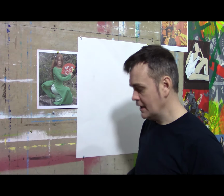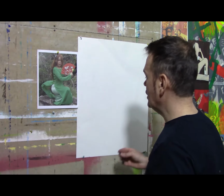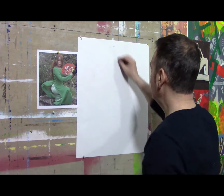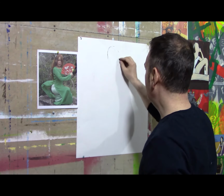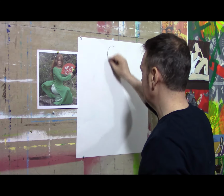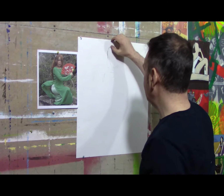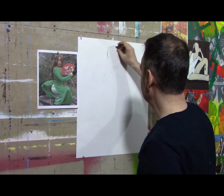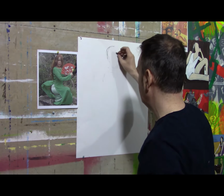All right, as I work, but first, when I start out, I'm going to start with my vine charcoal. All right, so let's get started. As I'm looking at this picture, I'm laying out my figure within the space. So the first drawing that happens is called gesture drawing. I'm going to simply gesture out my figure and the pose right here within the space, and determine a size to give myself a little bit of head space at the top. You don't want your figure to run right to the edge of the paper. That's terrible composition.